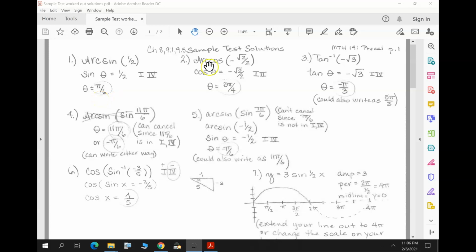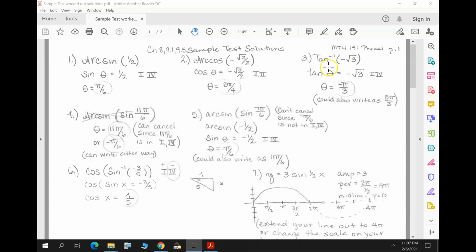All right, then arc cosine of negative square root of 2/2. That means that cosine is equal to negative square root of 2/2, and we only have first and second quadrants to choose from. We get all that from the definition of inverse cosine. Because it's negative, we know that our answer is going to have to be in the second quadrant. If it had been positive, we would have known it was in the first quadrant. So we're going to look on our unit circle in the second quadrant and see where the x value is negative square root of 2/2, and that is at 3 pi/4.